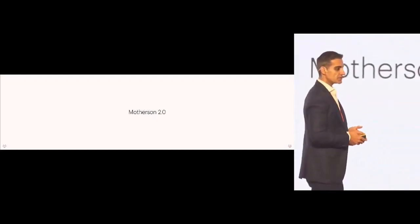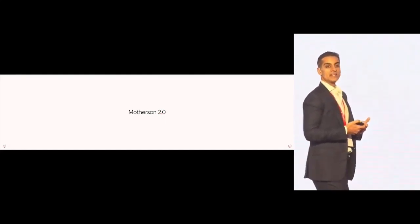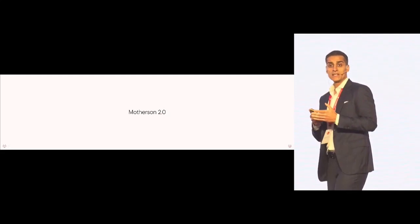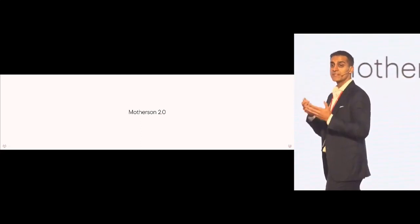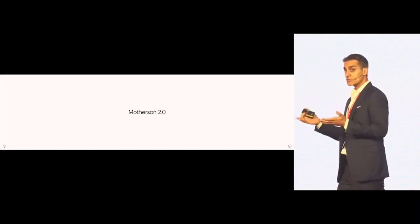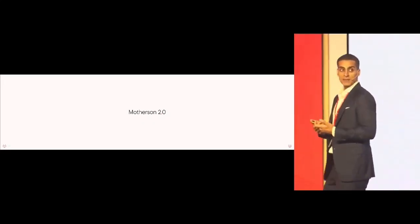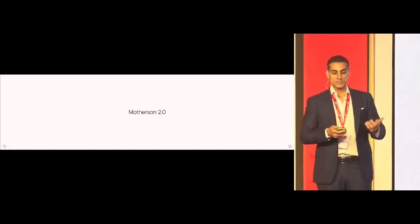And 2.0 is not just a number, it's an attitude in Motherson. It's a way that we are asking every single person in the Motherson family to imbibe certain principles, certain values. We want to be a company that becomes more agile now. As we grow in size, we're going to triple up in size. We're going to have to do something different than what we have done to get us to where we are. Especially in a world where there is so much volatility, so much uncertainty, we are pushing our people to have a fresh approach to deal with the challenges, be more dynamic, be more agile, be faster to react to any situation. And that's what we call Motherson 2.0.